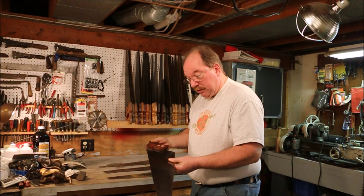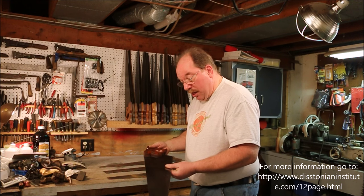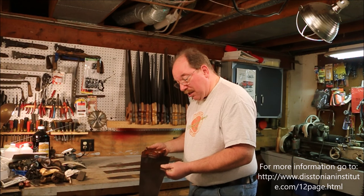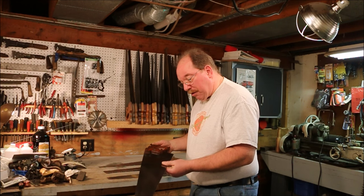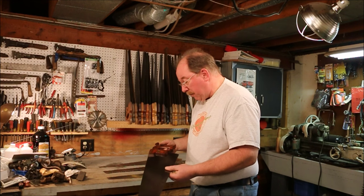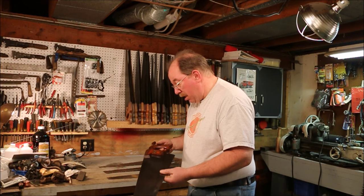This is a pretty one. This is a Henry Disston & Sons London No. 12 Spring Steel. Extra refined, warranted. It says patent ground, registered U.S. Patent Office.